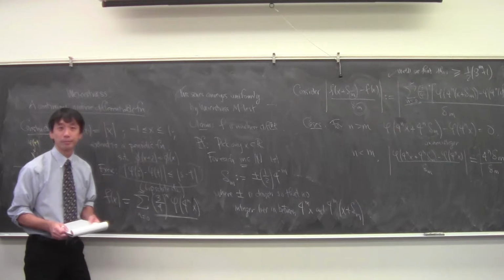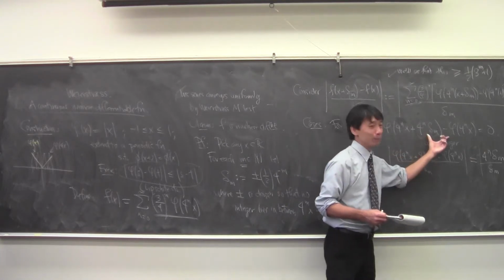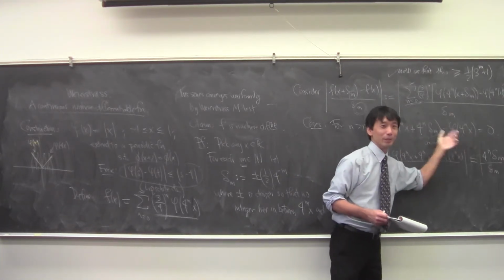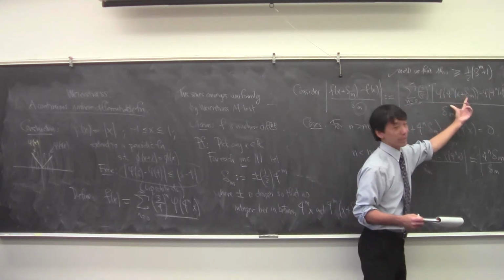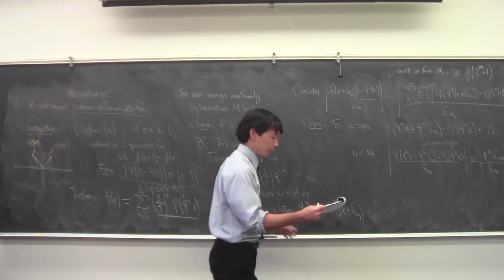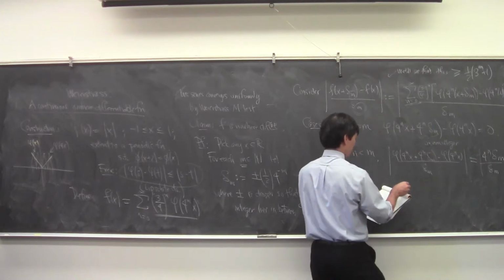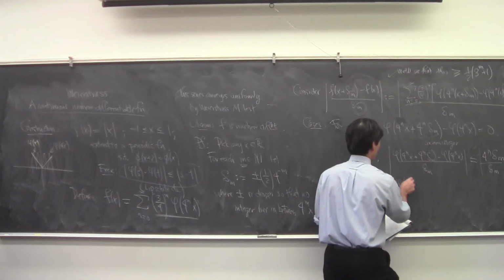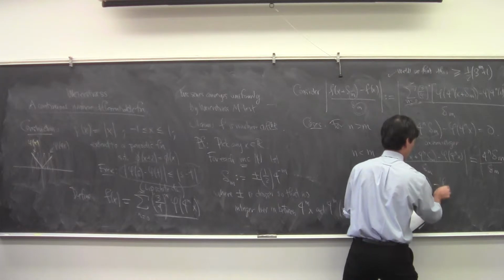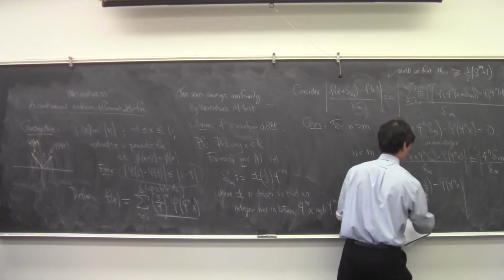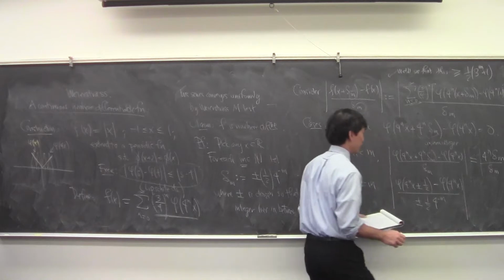By Lipschitz continuity. Why are we dividing by delta m? You'll see in a minute. I could have divided by delta m up here and still get the 0. I'm going to divide by delta m one more time. That's actually what we want because we're trying to control this thing here. And if n equals m, then we get phi of 4^n x plus or minus a half minus phi of 4^n x, over plus or minus 1/2 4 to the minus n.